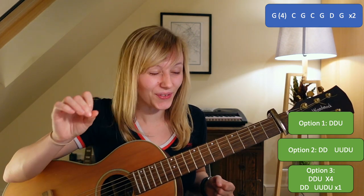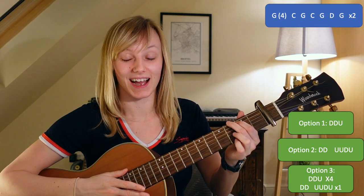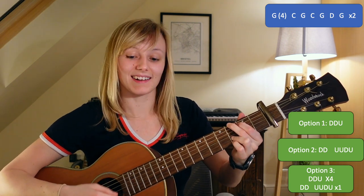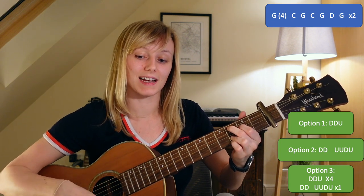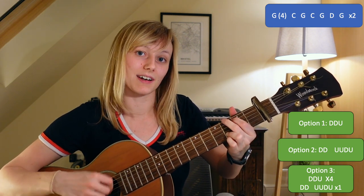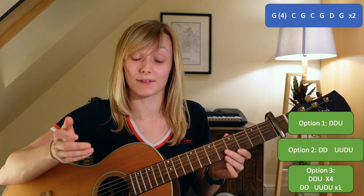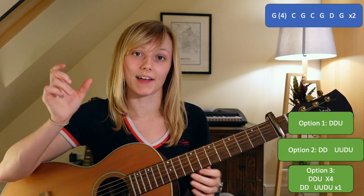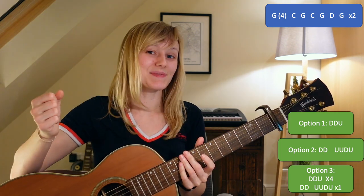Now option three is kind of an amalgamation of both of those. So this is what option three sounds like, starting again as per on that G. Down, down, up, up, down, up, down, down, up, down, down, up, and so on. So that's just doing down, down, up on the first C, the G, and then the C, and then the G, and then doing down, down, up, down, up on the last D, and then the last G. And so it's your choice.